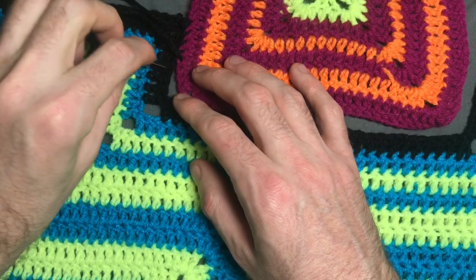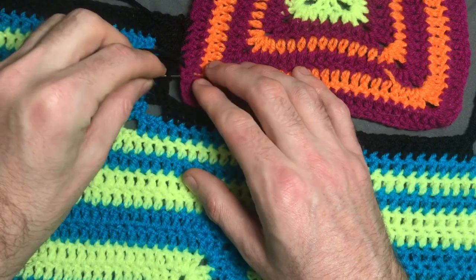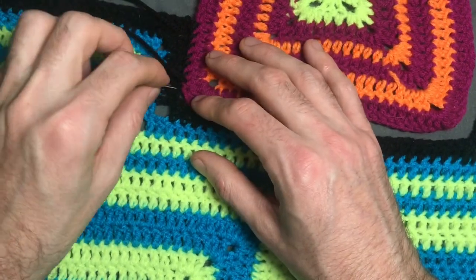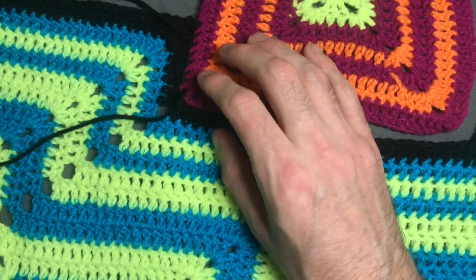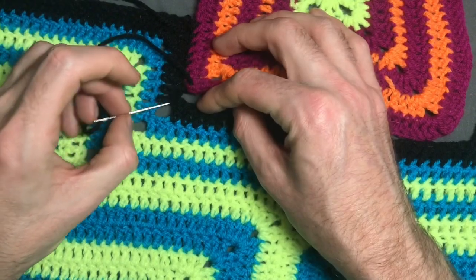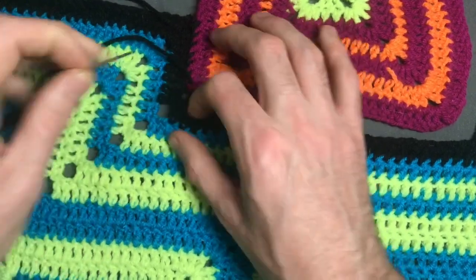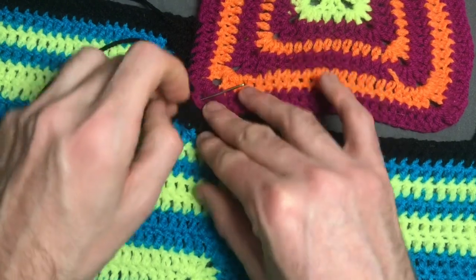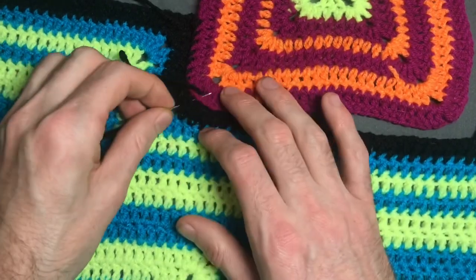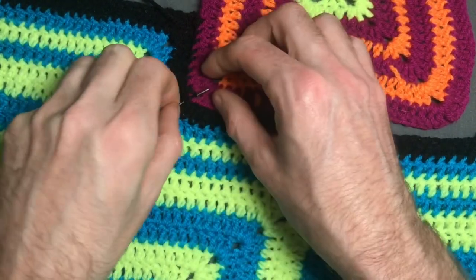So I'm not going to do the entire thing. I'm just going to get down to the corner to show you how I'm going to tackle that, and then it's just a case of repeating the same 3 other times on the other sides, always making sure that the wrong side is facing you. Right, so I'm just at this corner, so I don't have a chain 2 corner here. What I'm going to do is go straight underneath where that bridge gap is, and go straight through my chain 2 space on that corner of this square. I'm going to go through that twice and pull it a little bit tighter, and a 3rd time.